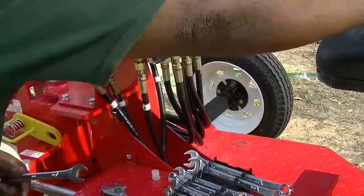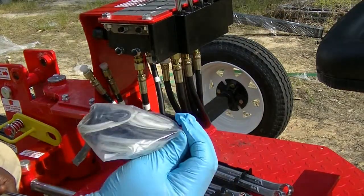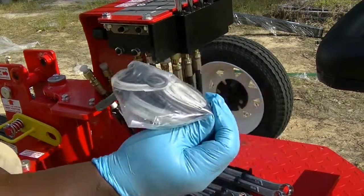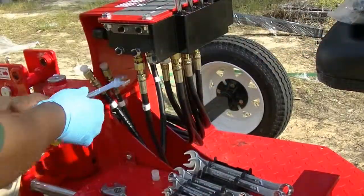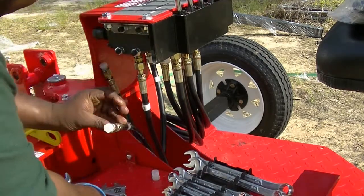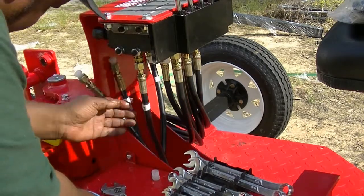While I'm here, before I forget, they give you a whole bag of these seals and washers and stuff. I guess that's for your own, you know, if something goes wrong you can fix it, I don't know. All these have seals in it already, so I was curious about that. I didn't understand it, but I guess that's what it is.